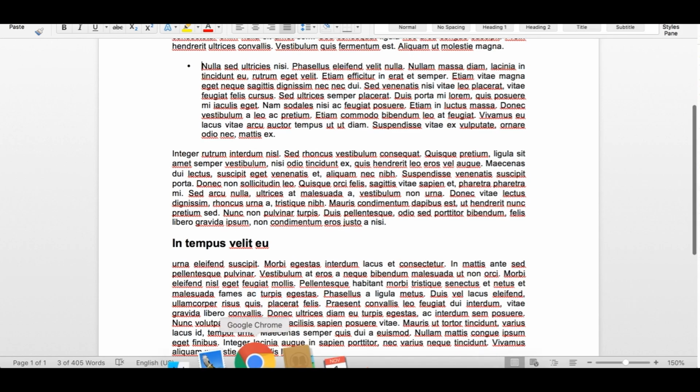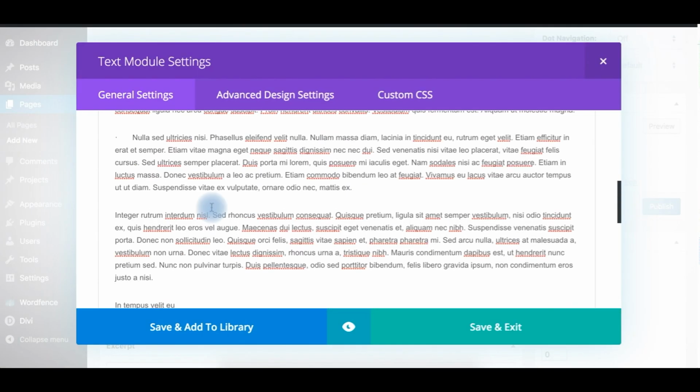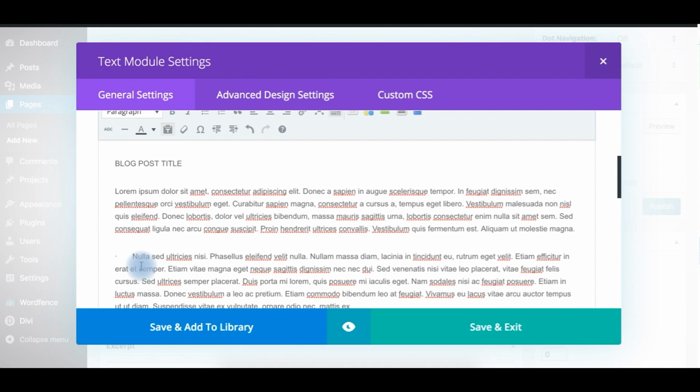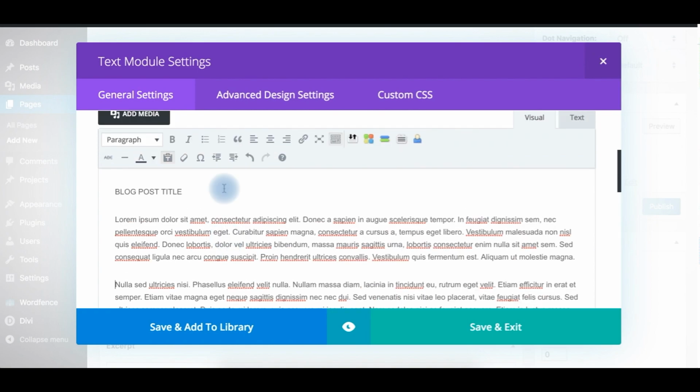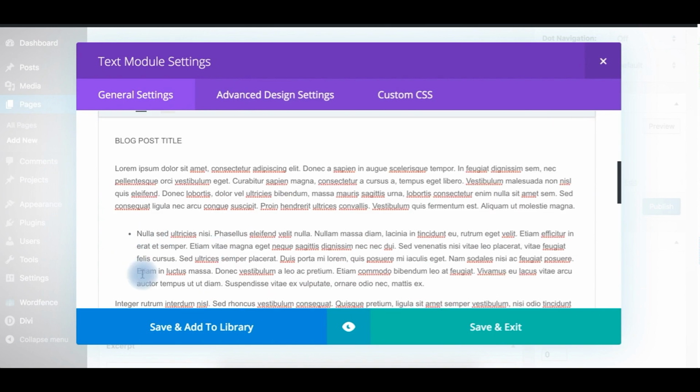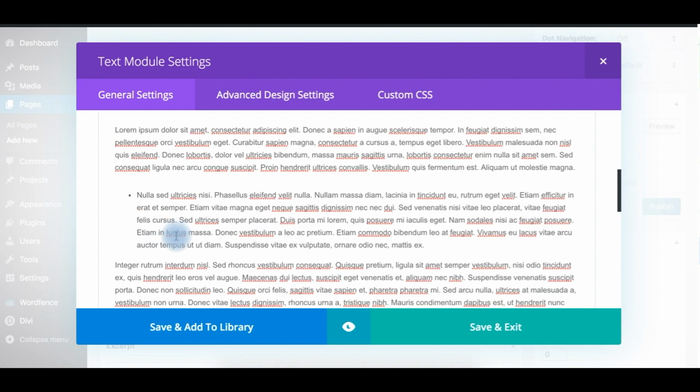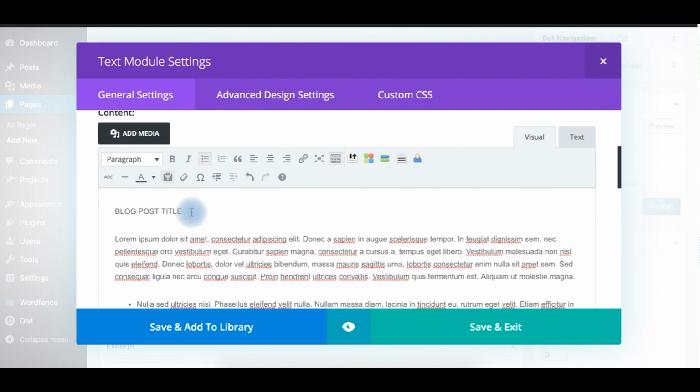And so when that came over, it kind of just made everything back into a standard text. It did add this as a dot. So what we're going to want to do is fix the bullet text here and highlight that and remove it. We can add that back in by just using the formatting menu here and making that a bulleted text again. And as you can see, it fixed everything in there to the way that it should. And that's pretty much what you're going to do for the rest of that, right?